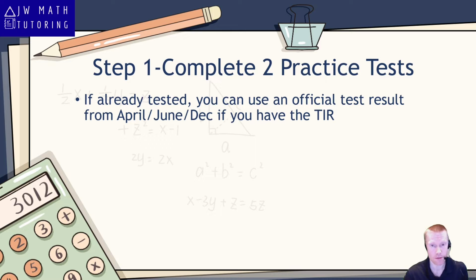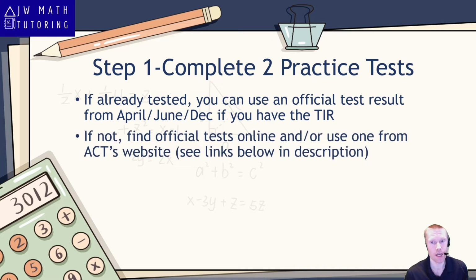If you don't, meaning if you did not take the ACT in one of those months, or maybe you did but you didn't order the official results of it, that's fine. Then just go ahead, take one of the old previously released practice tests. You can find many of them online, and I'll have links in the description below to where you can access them. Or there's also one full-length test on the ACT's website that you can use as well.